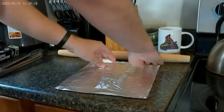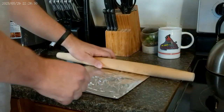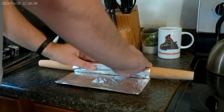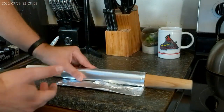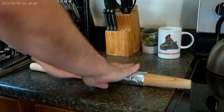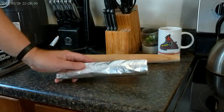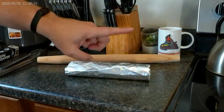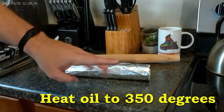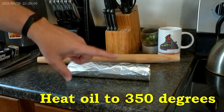So now we just want to crimp the edges, the sides here, and that's going to help us fold it in, help us roll it. And then just roll it or wrap it around whatever tube you have. And so now you've just got your nice tube here. So what we're doing is you want to heat your peanut oil to 350 degrees, and then once that's done, we will go over the frying portion. So I will see you once it hits that temperature.